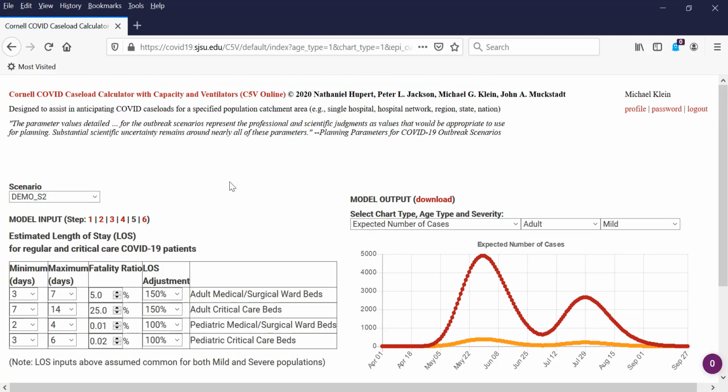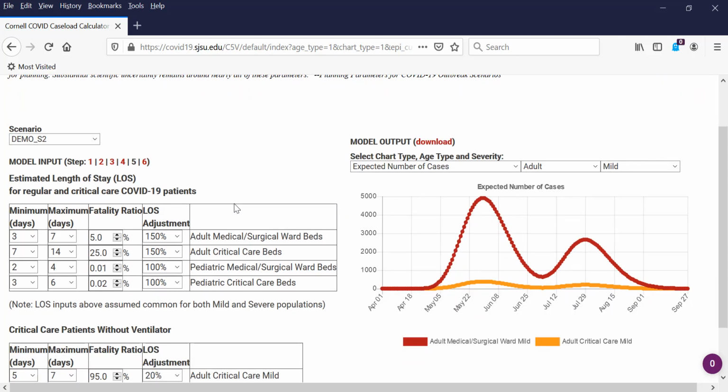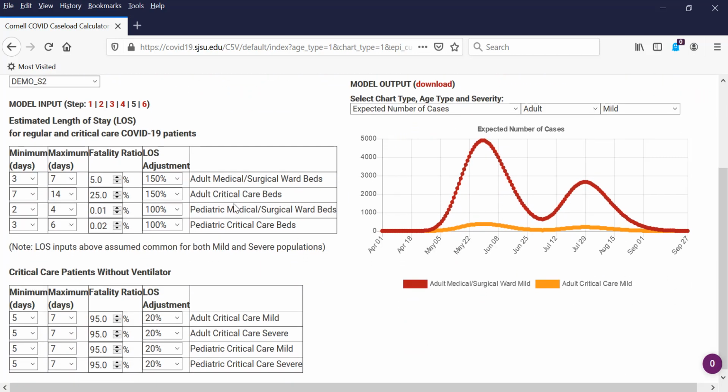As we continue on to step 5, here's where we're going to specify the length of stay parameters, both for the patients that require regular care, as in not critical care, so they are perhaps being served in a medical or surgical ward. And then also we have the critical care patients being served in the ICU.